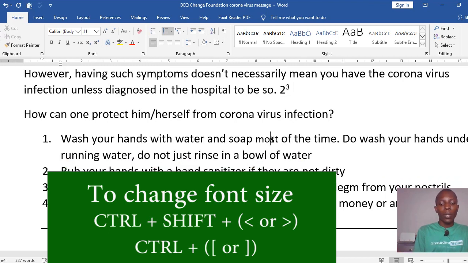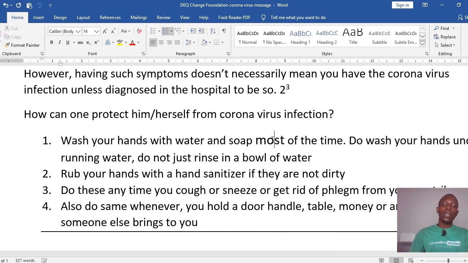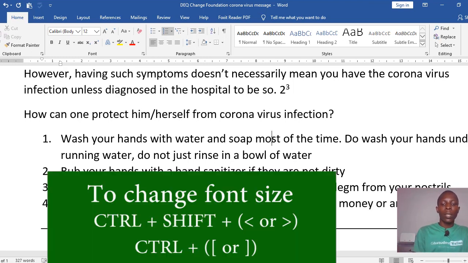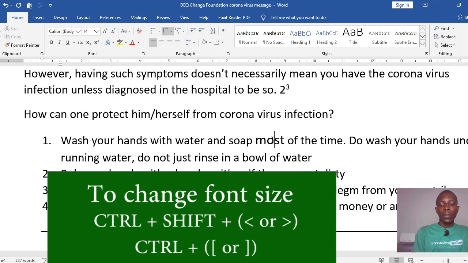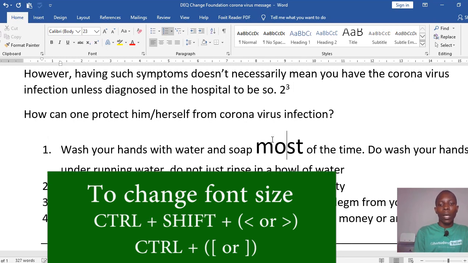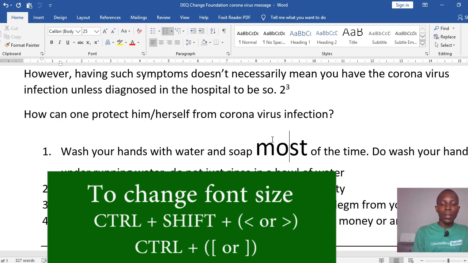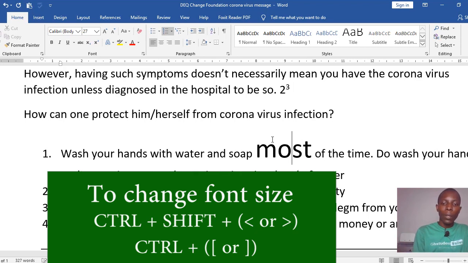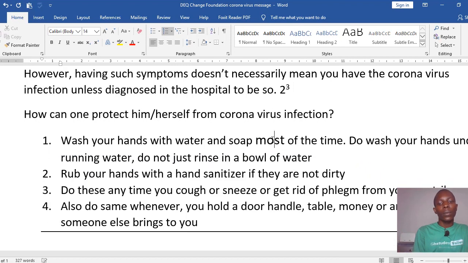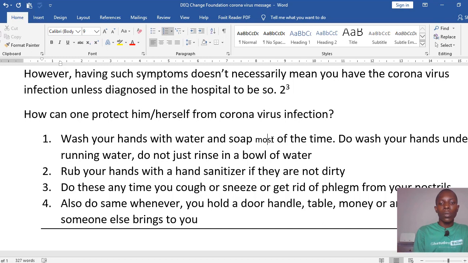to the smaller sizes. If you decide to use a different shortcut, there is one other shortcut that we can use, that is Ctrl and the curly brackets. So that is what I'm pressing now, Ctrl and curly brackets. Depending on how the bracket is, you increase or decrease with the other one. Okay, so these are two simple ways that you can increase the font of a sentence, a word, or anything.